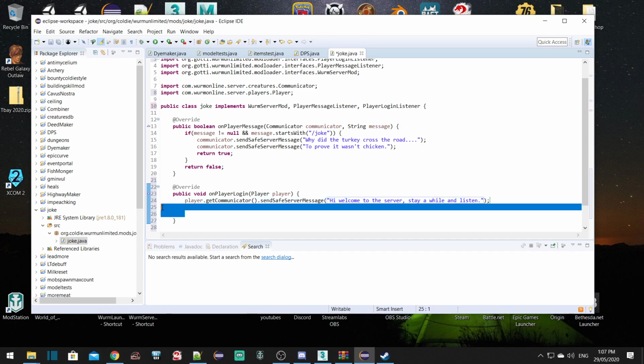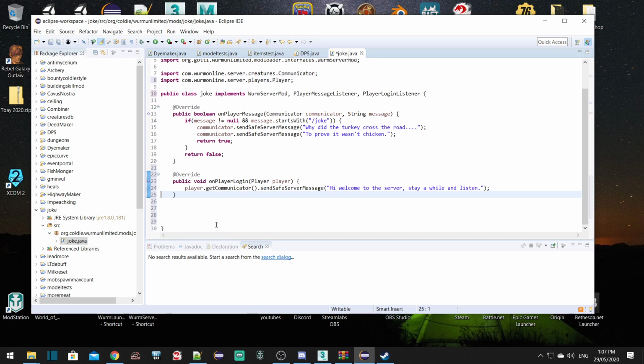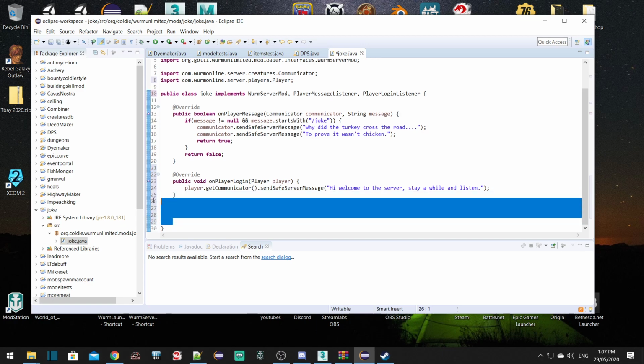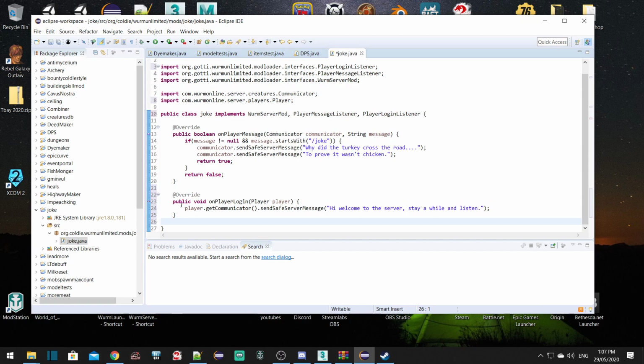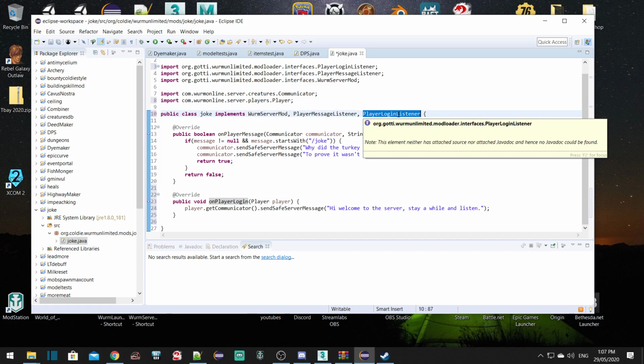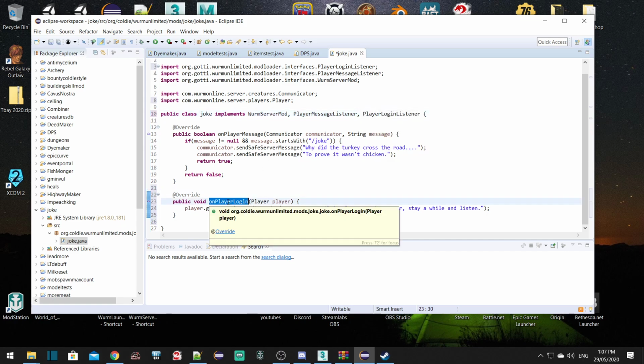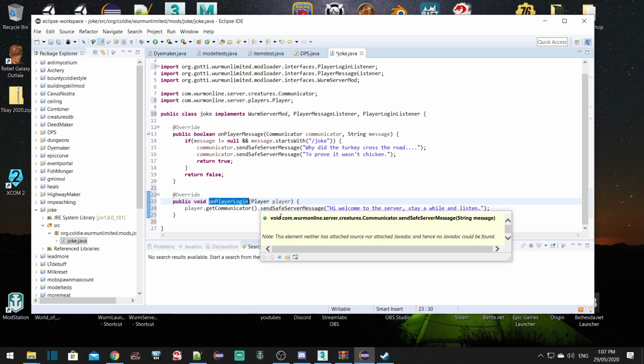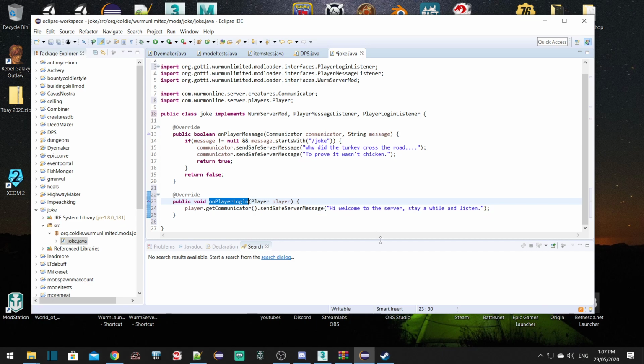So get rid of those spaces underneath it. Don't need them. Get rid of those as well. I'll leave one space there. Okay, so this listens for a player to log in. When a player logs in, it will do whatever code's in here, and I'm going to tell it to just say, hi, welcome to the server. People generally take a little bit of time to log in, so the message may get, how can you put it? There's a lot of stuff that gets put up. So that message may be at the top and they may not even see it. But anyway, we're going to save that.